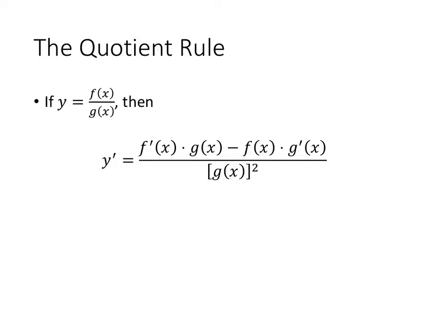The quotient rule is similarly more complicated than we might hope. Again, if we had a fraction of two functions, we might hope that we could just take the derivative of the top and the derivative of the bottom, but unfortunately that's just not going to give us the right answer.